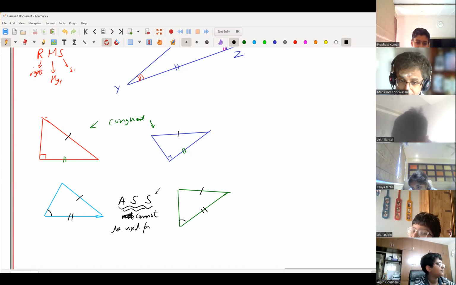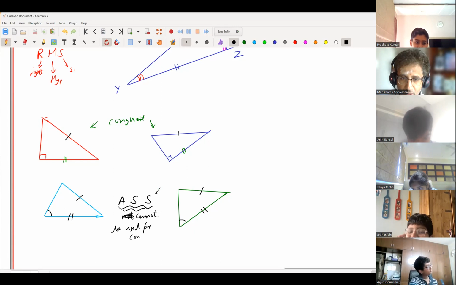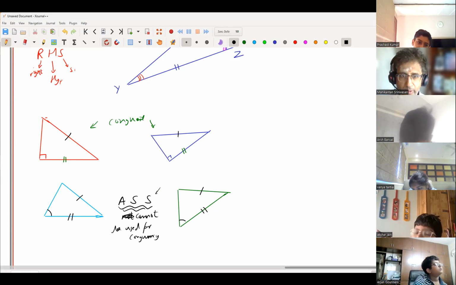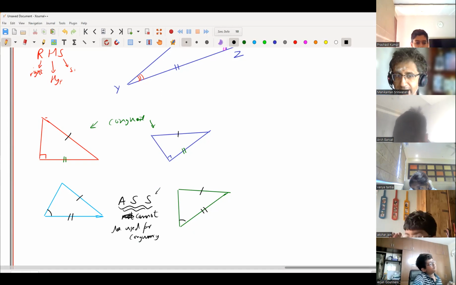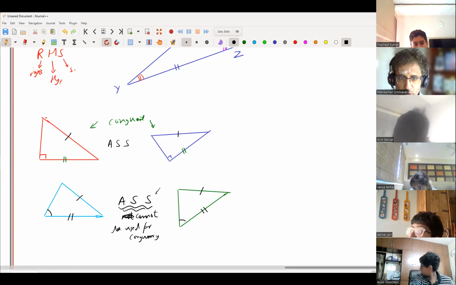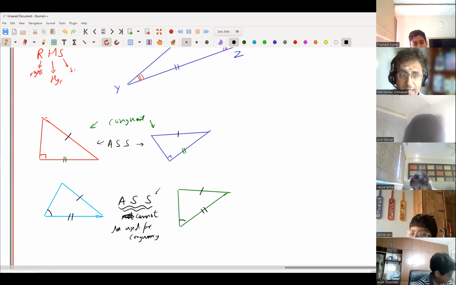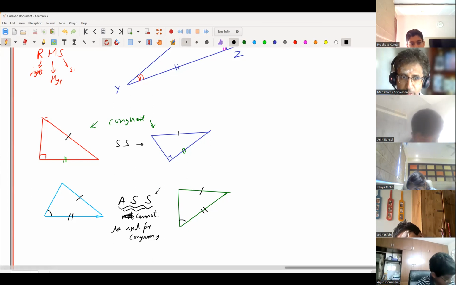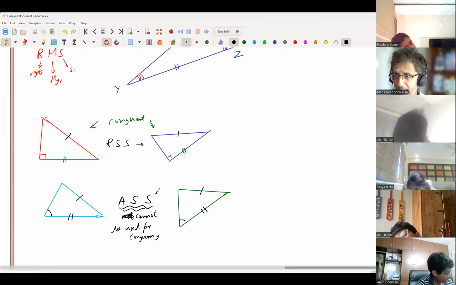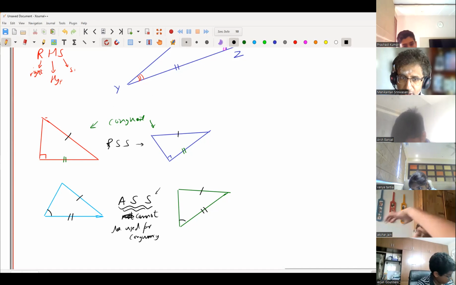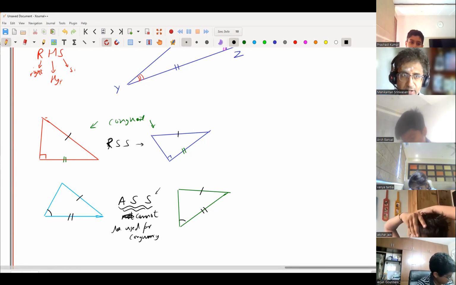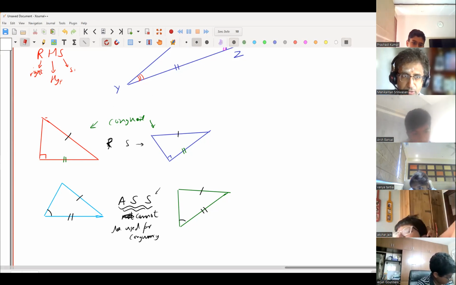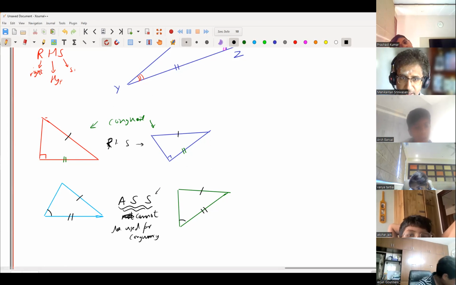Okay. Now, why is this? Sir, can I explain? Yeah, just one second, Precious, before we go for why is this. This also seems like ASS, right? So the one that we drew here, this is also ASS. The only thing is this angle happened to be a right angle, which is why we gave it special attention called R. Other than that, here also there's a side, here also there's a side. This side therefore became a special name called hypotenuse.